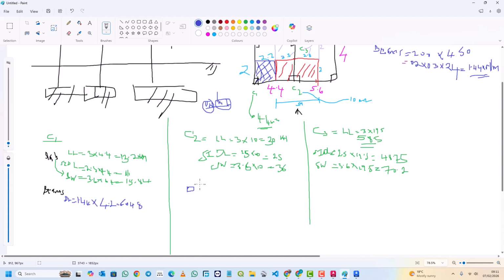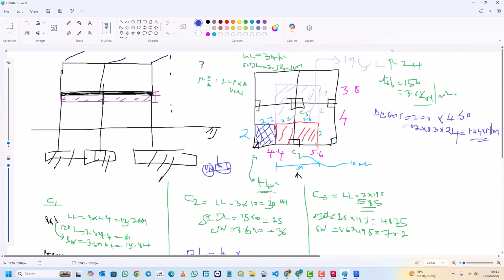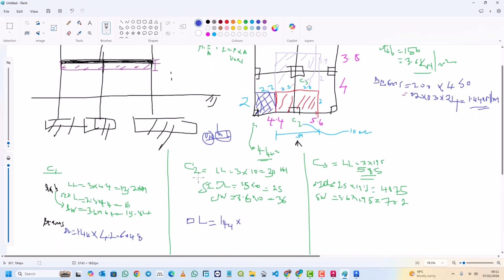Then the same thing here. I'll just come to the beam dead load here. I'll take it as 1.44, the same UDL, multiply by the length. So the only thing that is changing here is the length that this C2 is supporting, the length of the beam that this C2 is supporting. In essence, it's this total length, because it's supporting a half, which is 2.2, plus a half, which is 2.8, a total of 5, then plus a half, which is 2.